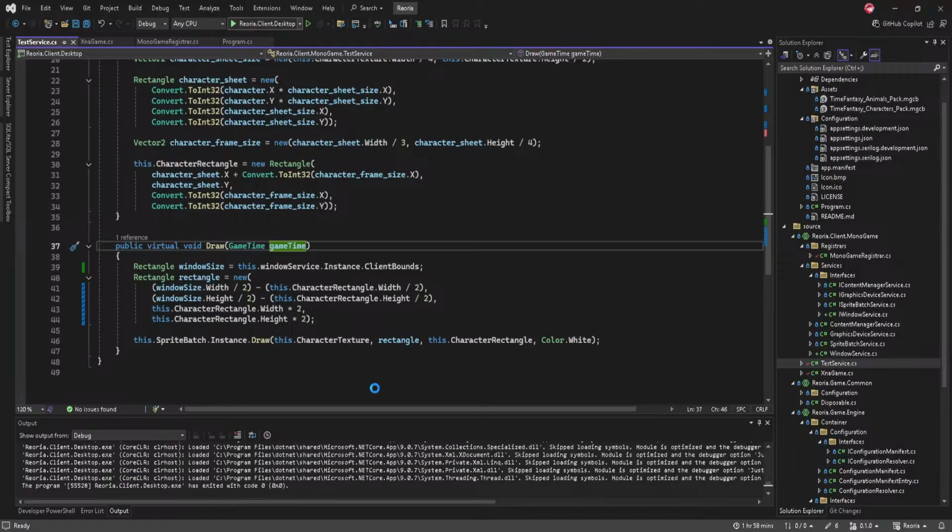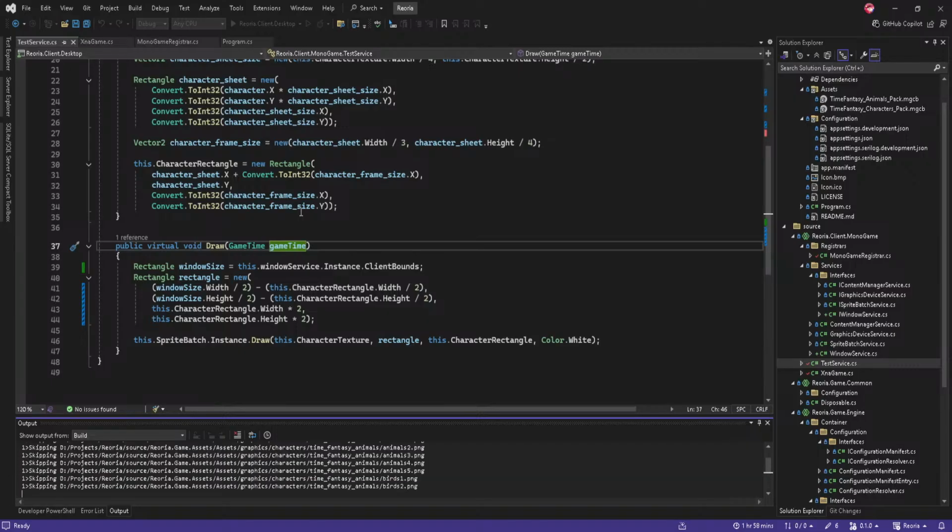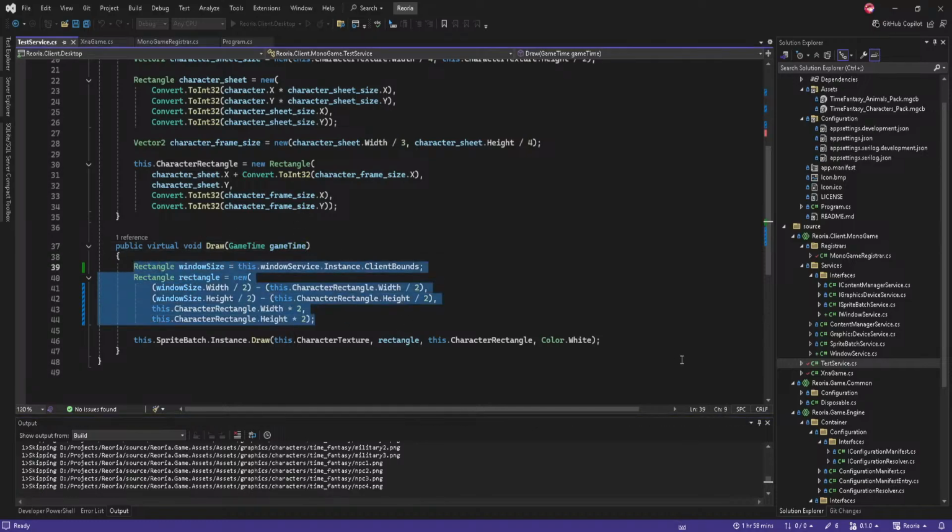Anyway, let's run this again, and so I fixed the window size. Also, this code here, I want to move to a logic function at some point, but we're just doing DI, modularizing things.